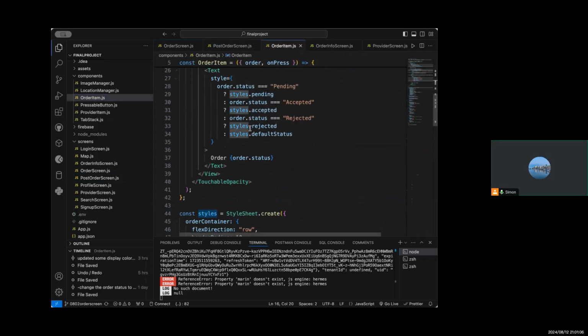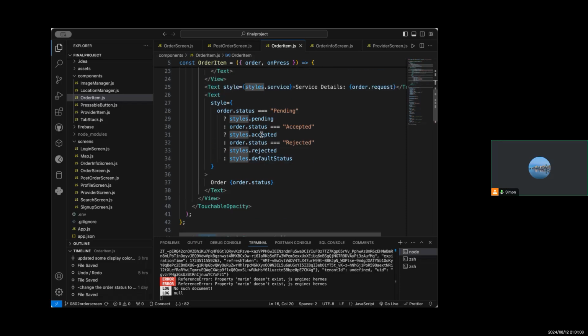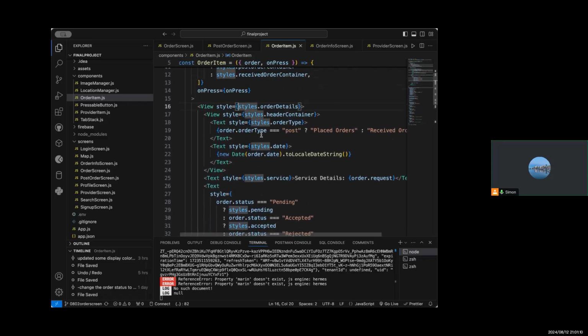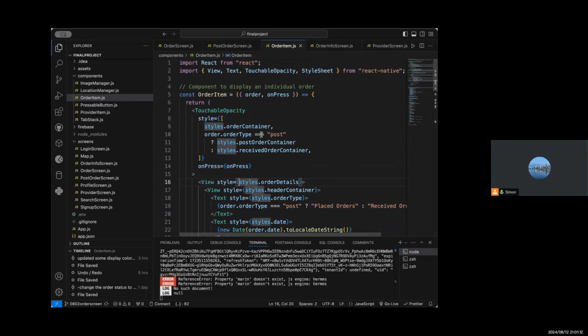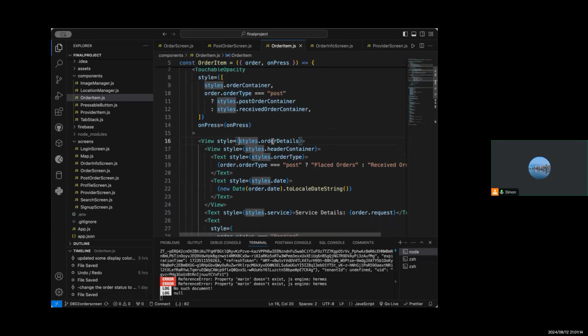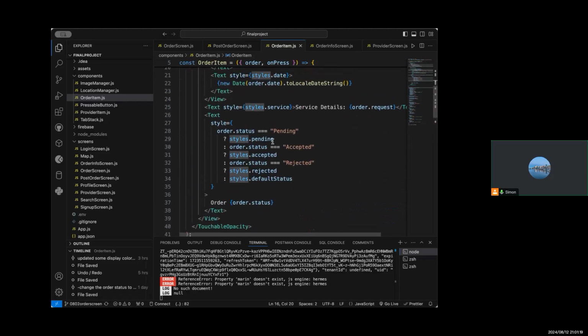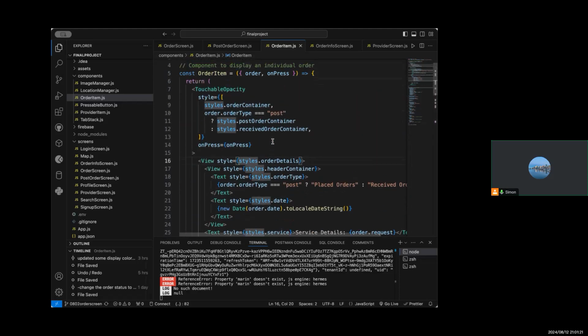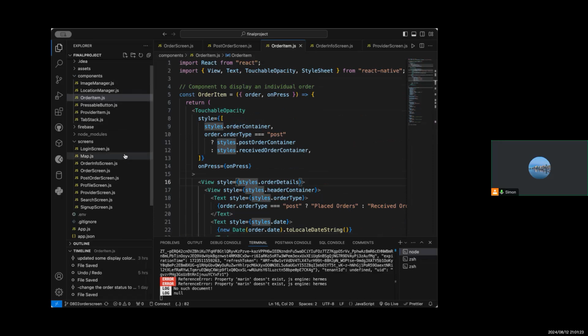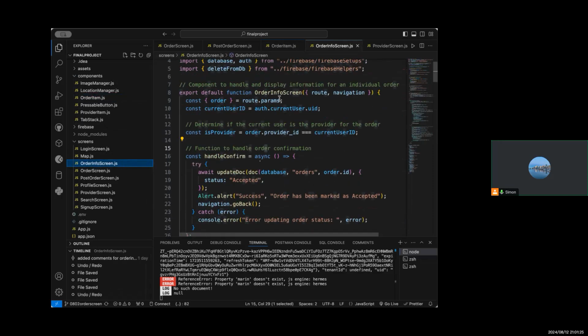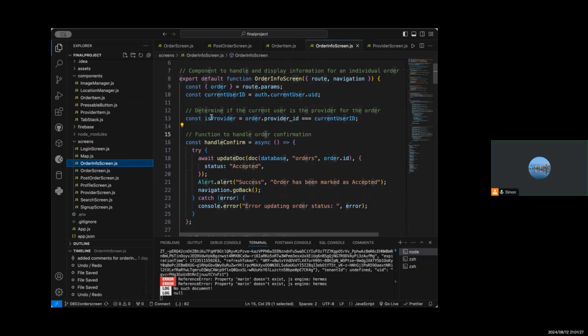And when you click the orders, the different parts will be different. If you are a receiver, it will render as order information. Let's look at the order information screen. It checks whether you're a provider or the client.